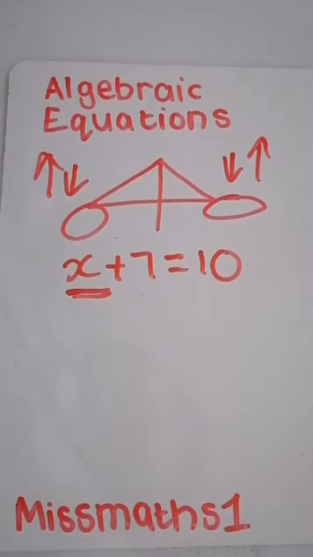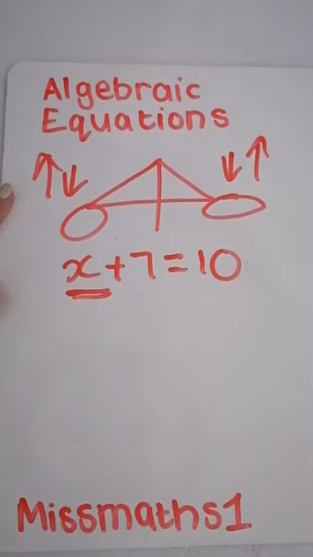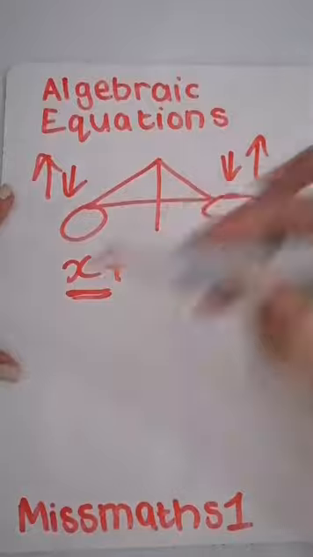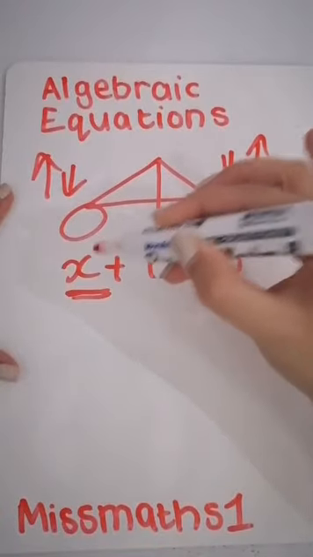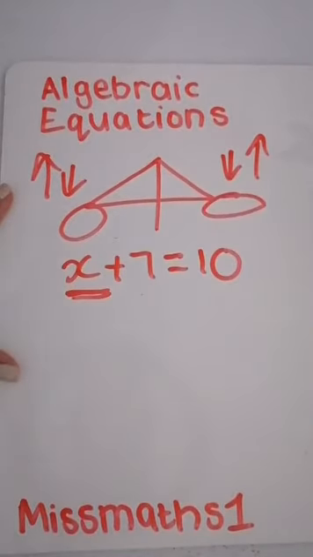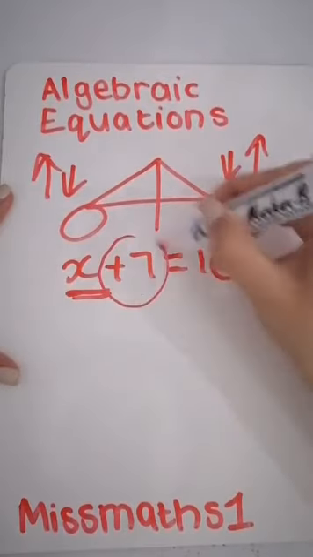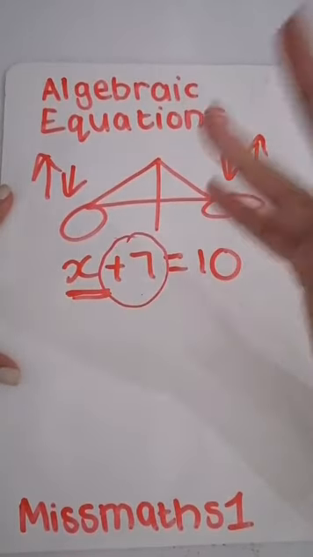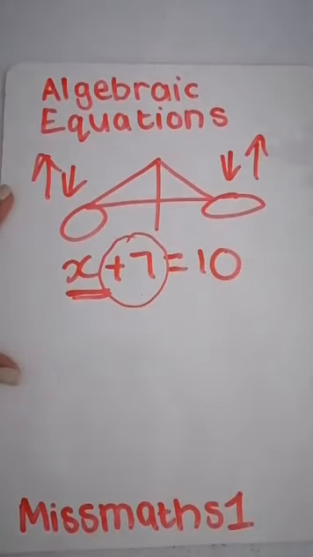Okay, if you guys can think of an answer, you're welcome to type it in. Okay, so we're going to start and solve this. My goal is to isolate X, to get it on its own. Now you must see what is standing in your way. The thing that I see is this plus 7. That is preventing me from isolating X.